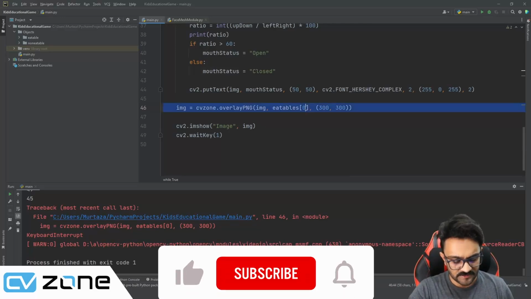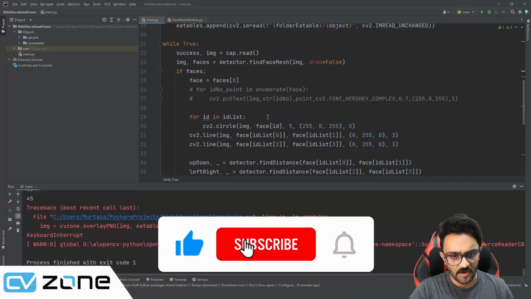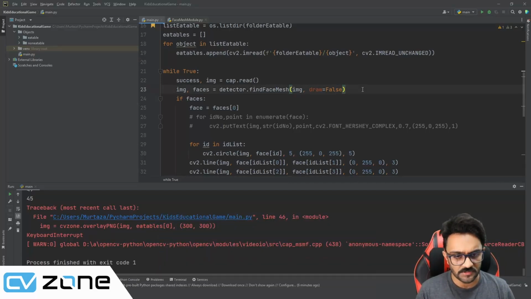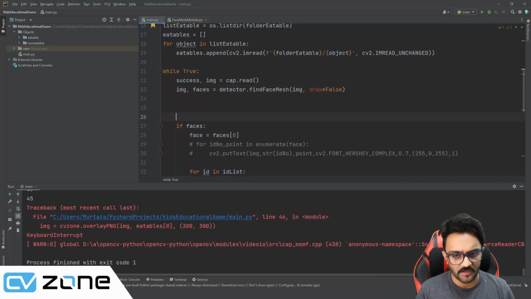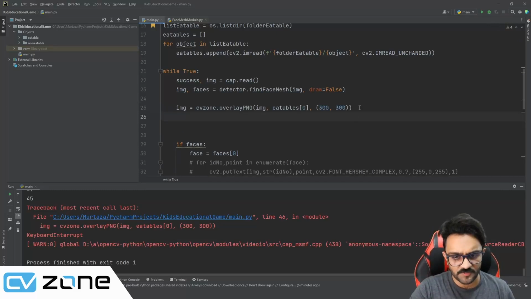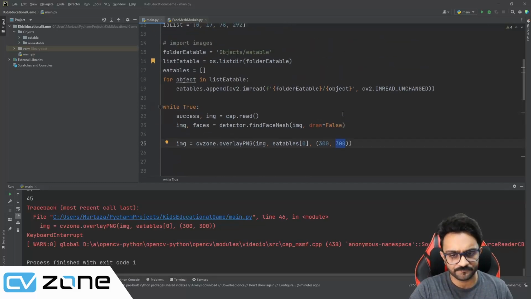So let's bring this part right at the top. Or should we put it in the face, or I think it can be without the face as well. So let's put it here, and we need to change the position of it again and again.